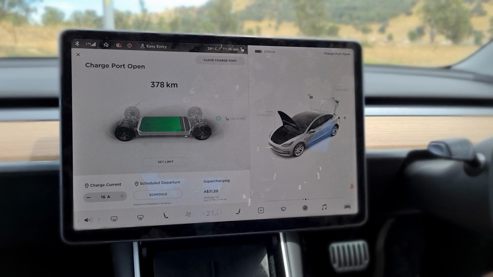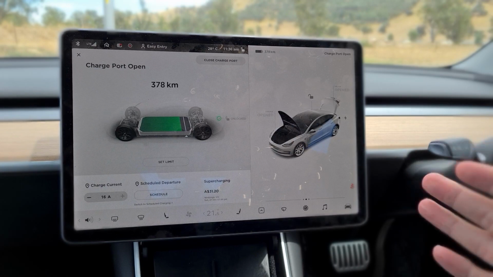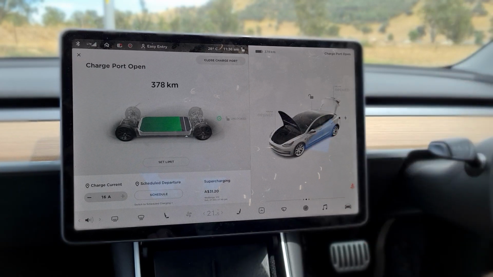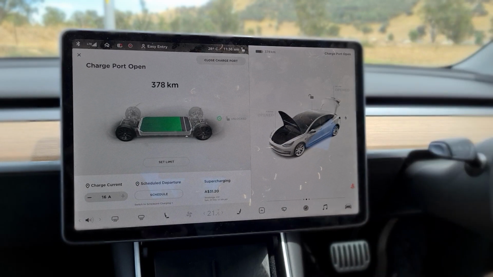If you open the door, obviously it's not got the accurate percentage of how much the door is open. It just animates it. Same with the trunk and the front. It basically just animates open, and I have to get out and close them.